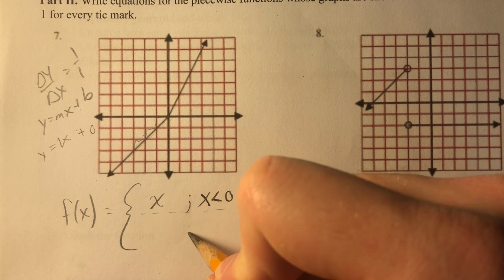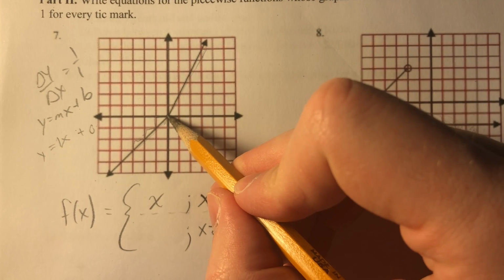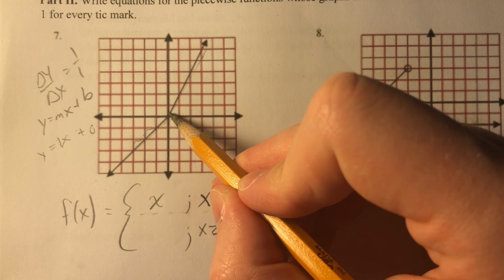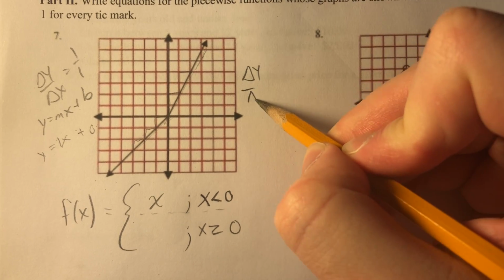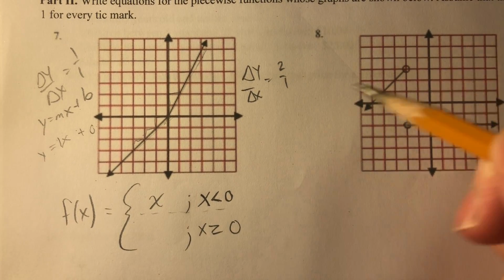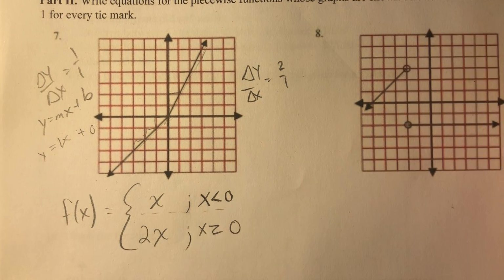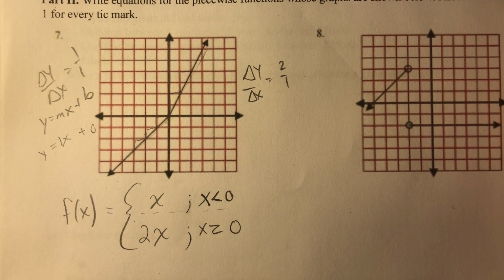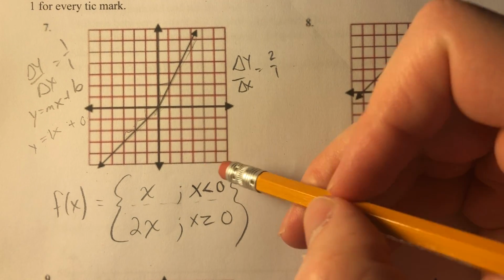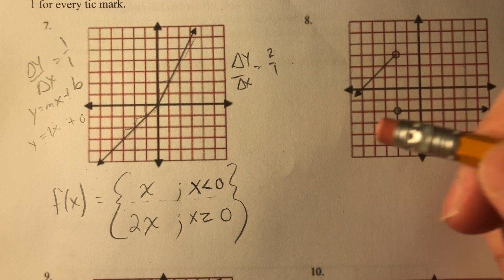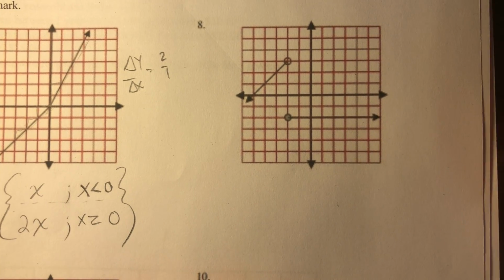The rest of my function is going to be when x is greater than or equal to 0, so right here. Again, we see the y-intercept for this function is 0, and my slope is up 2 over 1, up 2 over 1. That would be change of y over change of x equals 2 over 1. So this will be 2x. I could say 2x plus 0, but it looks a lot nicer when you say it like that. All right, so that's the function there. Actually, they don't normally close the brackets. I guess you could. It doesn't really matter. That's not really what they're looking for, or what I'm looking for.